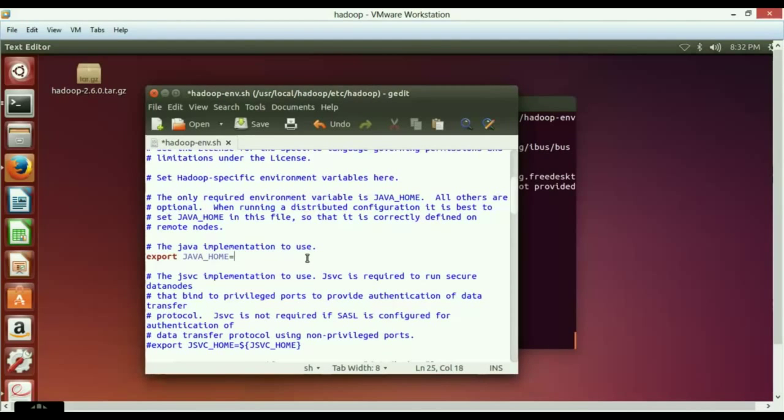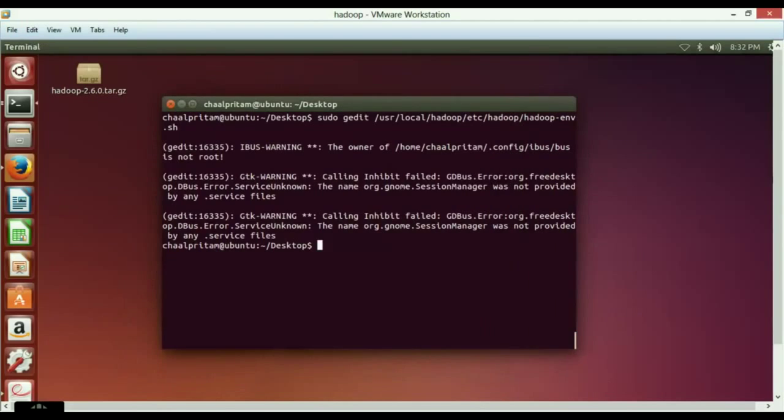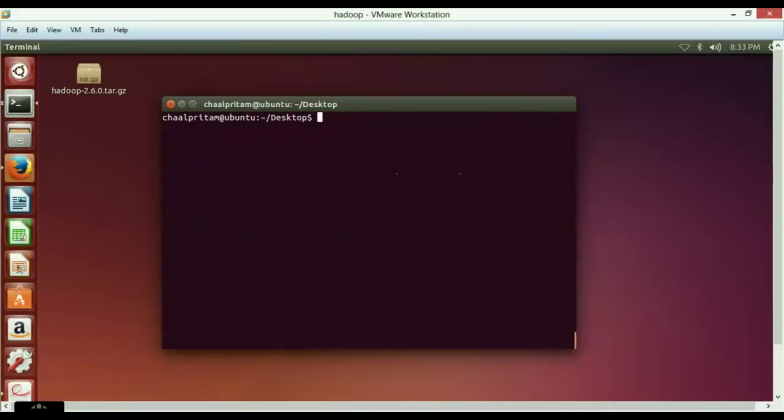We have to edit this command, export JAVA_HOME, and we have to enter the path which you copied earlier. Now we have set the source.